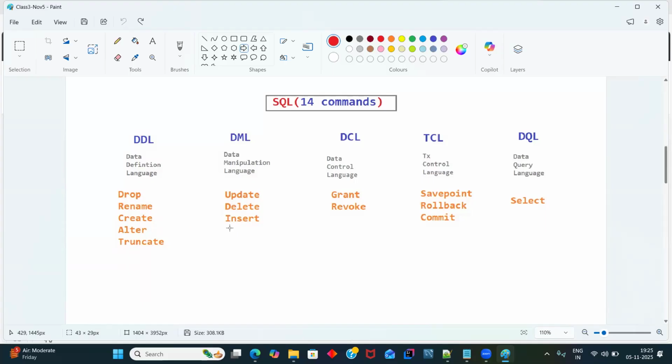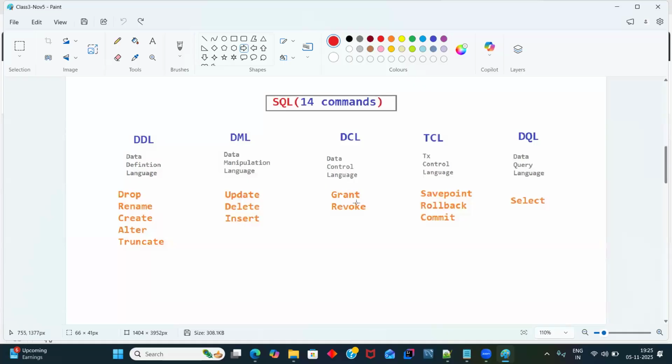Okay, this is about insert. Let's say you ran the insert command for 100, so 100 rows will be inserted. But you want to see all rows at a time. Then you have to use a data query language, that is select. So to explain: create is to create an empty table, insert will load the data, and the select command will retrieve or fetch the data. You can use any one of the terms.